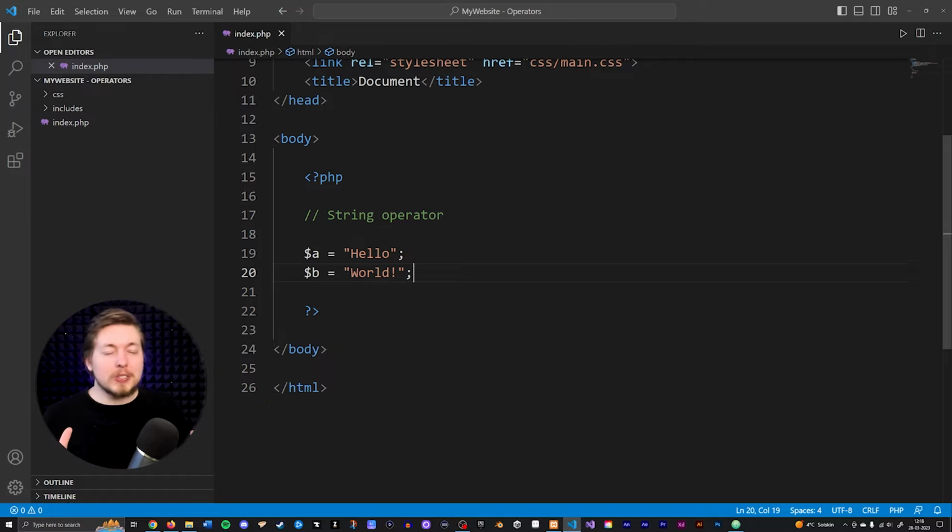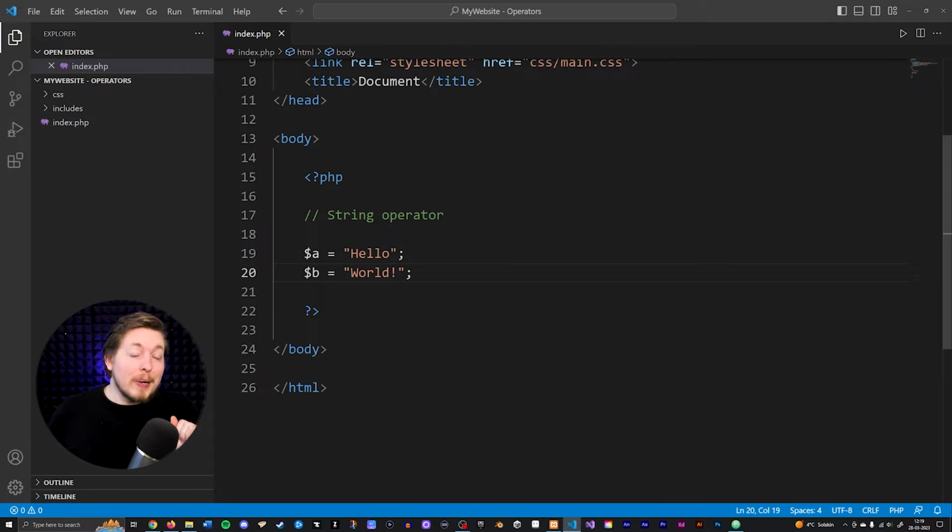And when it comes to operators, we have many different types, and I'm just going to cover the most essential ones that we're going to be using for the next couple of lessons. We're not going to cover all the operators that exist, but we will talk about the ones you will be using most of the time. Operators are also something we have to learn in order to do our projects in the upcoming videos, since we have to do that calculator project that I promised, but we can't do it without talking about operators first. So we have to talk about how to do various kinds of operations.